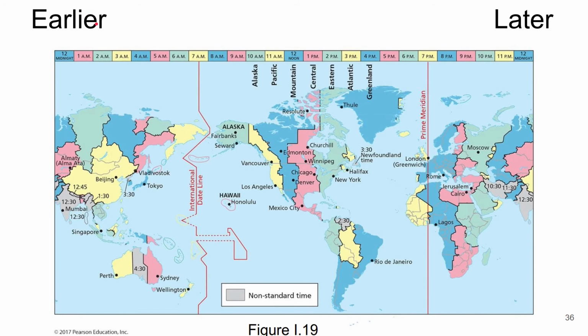So here we've got earlier times, midnight, 1, 2, 3, 4, 5, 6, 7, later. So as you move eastwards, it's later. In Los Angeles, we're in the Pacific time zone, so Los Angeles, San Francisco, Sacramento, Pacific time. If it was 11 o'clock in the morning, it would be 3 hours later in New York. It would be 2 hours later in Chicago, 1 hour later in Denver. As you go east, it's later because that's the way Earth spins. Earth rotates from west to east.